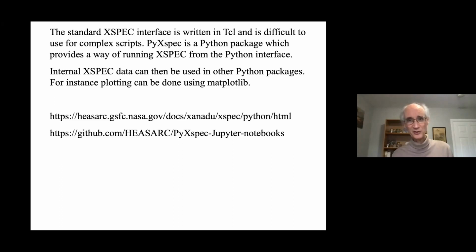For instance, you can do plotting using matplotlib. This is the link to the Python version, and I also put together some Jupyter notebooks on GitHub showing different types of analysis using PyXspec, in particular how to do some of the plotting.